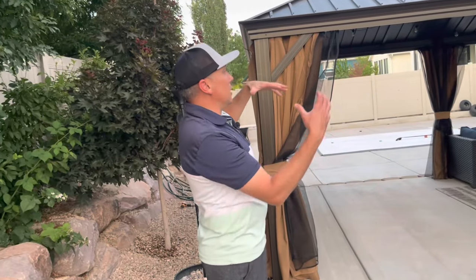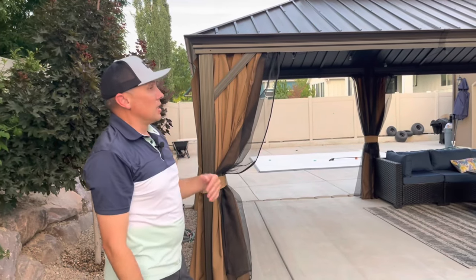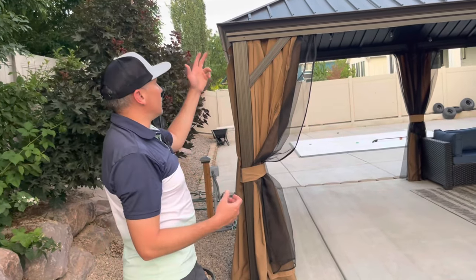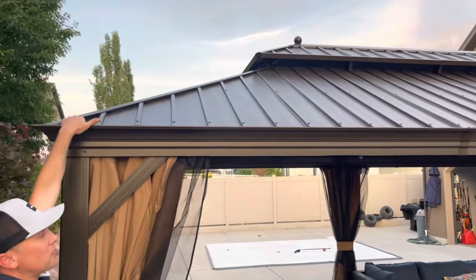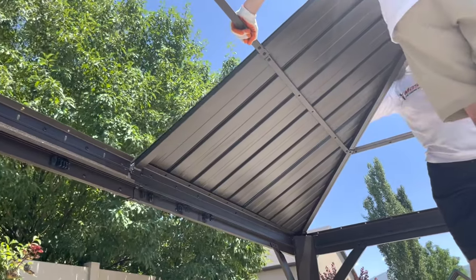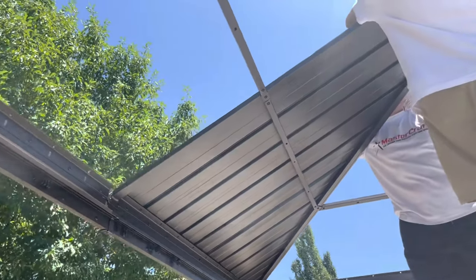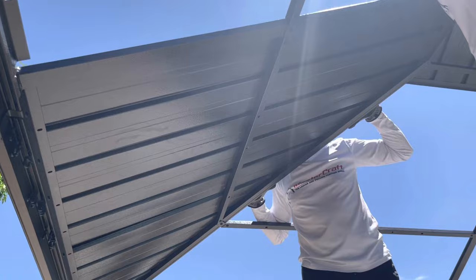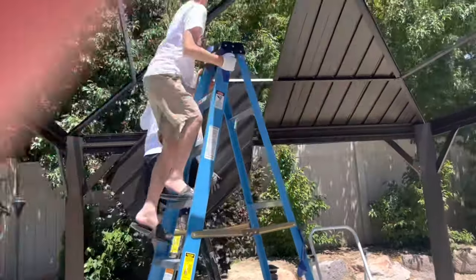Two people had to hold it up while one person screwed in the support beams. We probably had the whole frame up in about three or four hours. Then the rest of the time was working on the roof panels, which were probably the most challenging. If you can see up here, in certain areas where there's an angle piece, there are these little clips that you have to slide into the channel. At the very top, the rib portion of the panel has to slide into a channel as well. And because they're really wavy, it's really hard to do that. You need one person at the top guiding it in, one person at the bottom, and then reaching all the way up there to screw those screws in. Once we kind of got a system down, we worked all the way around, but it took us almost the whole time to figure out getting it done efficiently.